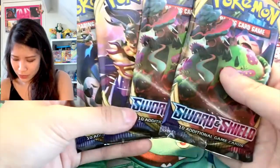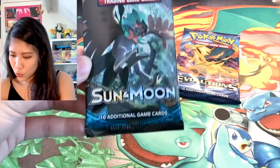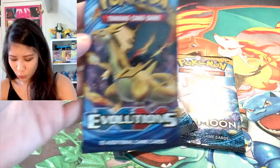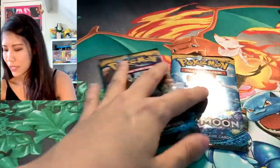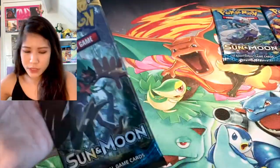We have four Shore and Shield, one Lost Thunder, two Sun and Moon base set, one Evolutions and one Lost Thunder. I think we should start from Sun and Moon base set because I think I have never really opened it.